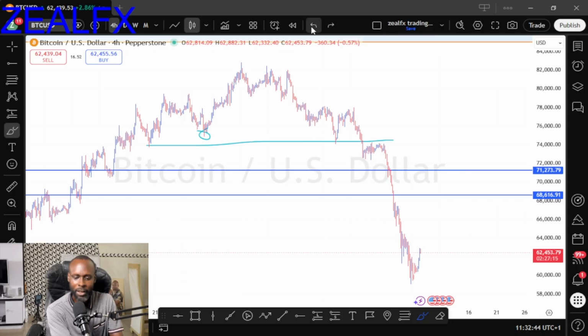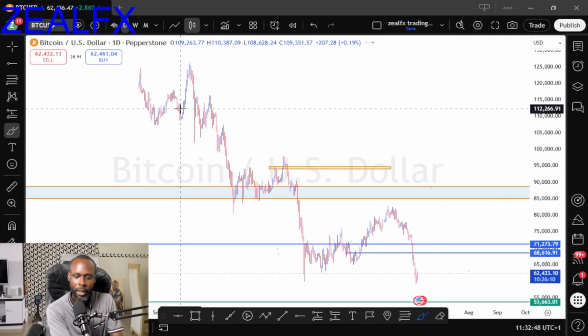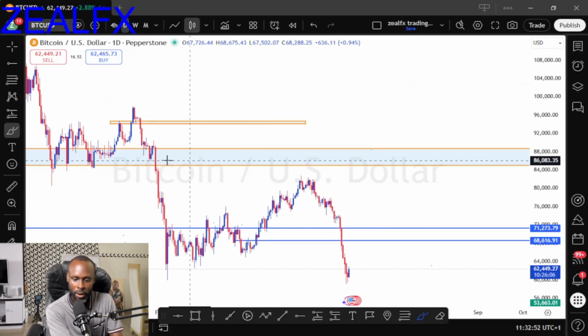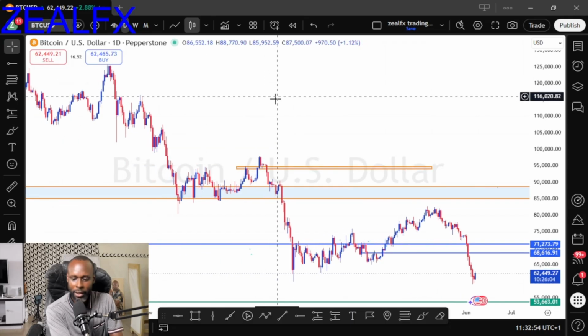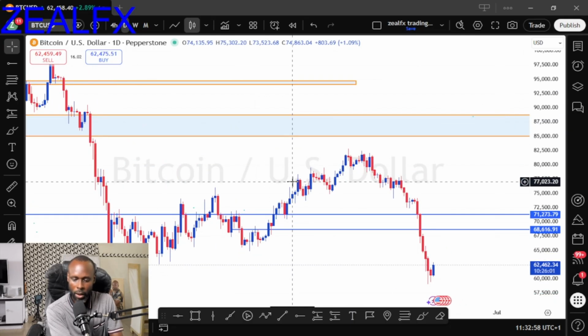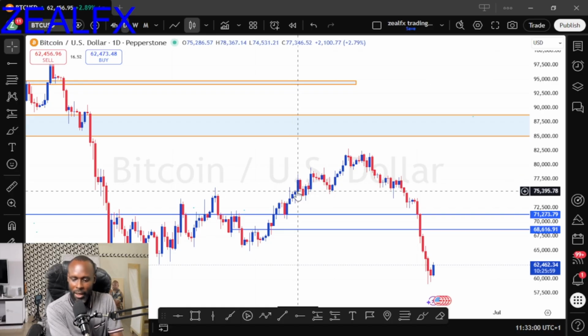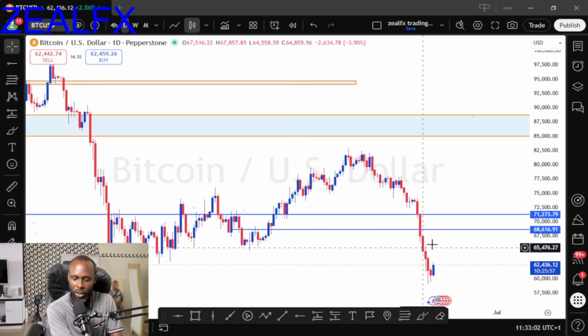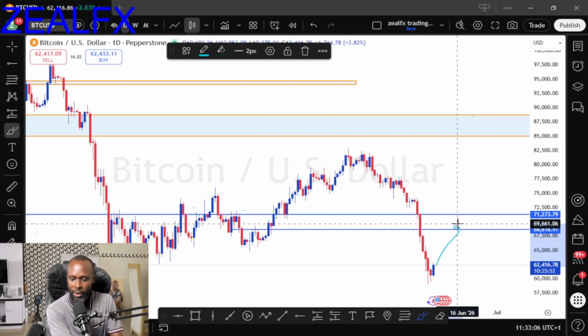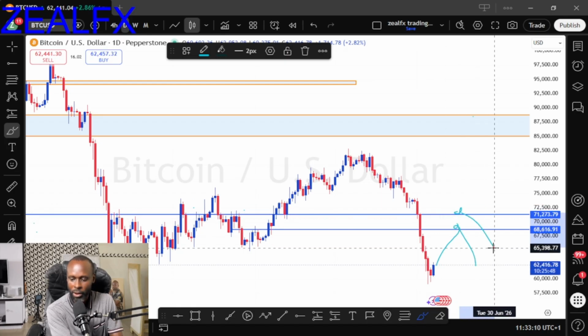So let's confirm this trend of the BTC USD from the daily time frame. Let's look at the BTC USD daily time frame. On my daily time frame, we can also see that we have a clear picture of a downtrend structure. So long as we have a clear picture of a downtrend structure, we need price to come back to this resistance area or this resistance area for us to sell the BTC to the downside.